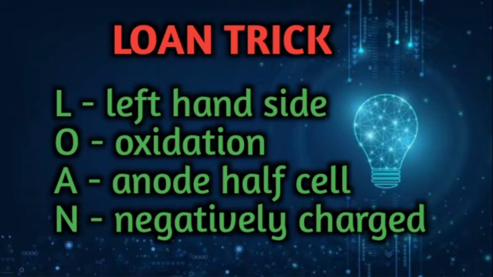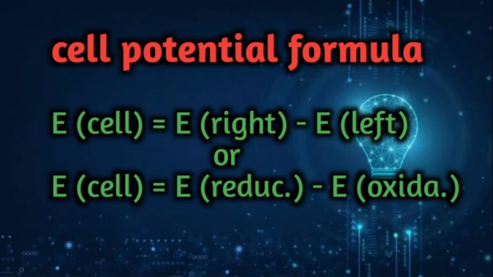So if you want any information about the cathode also, you can get it from this, because it will exactly be the opposite one. There is a formula for cell potential and it is denoted as E cell equals electric potential of the right hand electrode minus electric potential of the left electrode. Or it can be said as potential of the reduction electrode minus potential of the oxidation electrode.